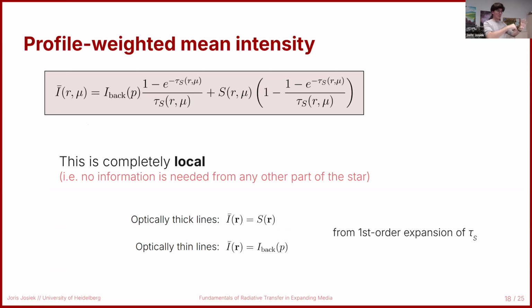Otherwise, if you're outside, looking off center by more than a stellar radius, the back intensity is either 0, because you're looking through the entire atmosphere so on the back is just empty space, or, and this is where things can get complicated a little bit, if you are in a binary system, the back illumination can actually come from another object, like a companion. So this is what this I back means. It has different values depending on where one considers the position.